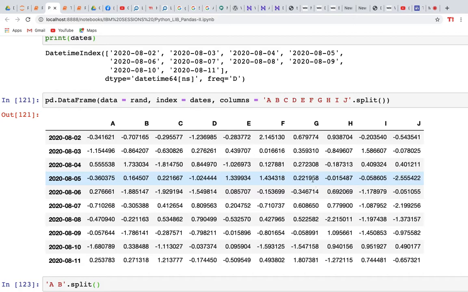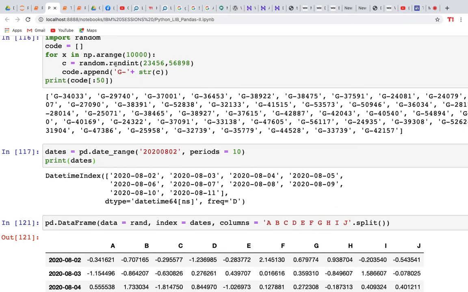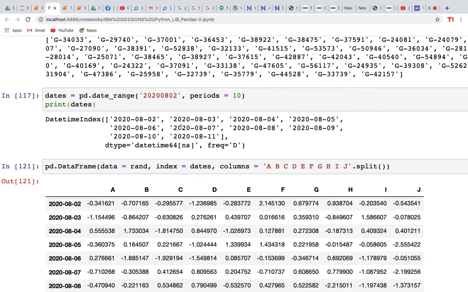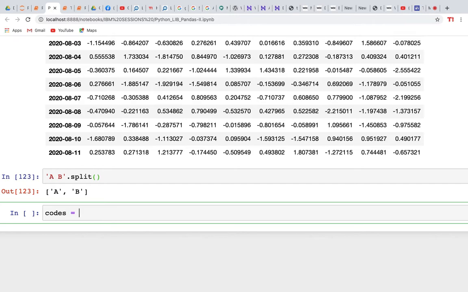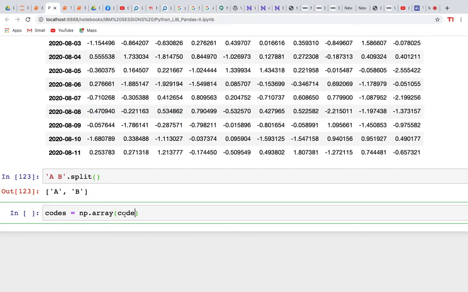Now I'll be doing the same thing with this Google course, how will I save these things. So this is my X, these are the codes over there, and I'm having this data, right? Now what I'll do is say these are codes, an array of the codes we have made. Since this is 10,000 codes, I'll reshape this to 1,000 by 10. So 1,000 rows by 10 columns, right?